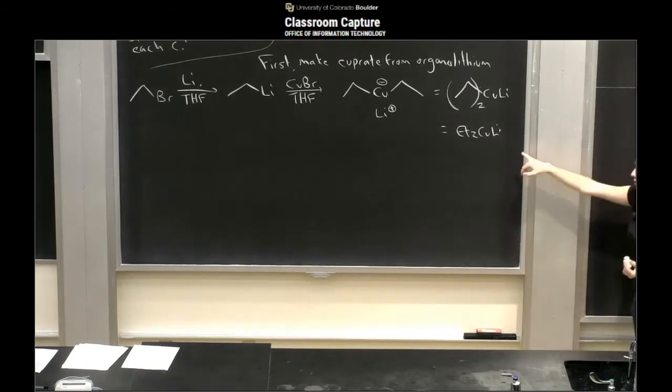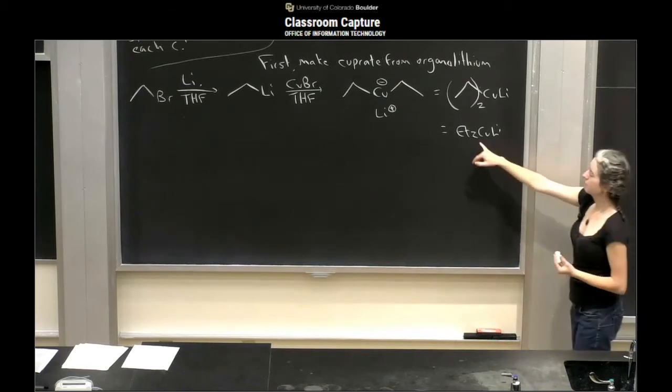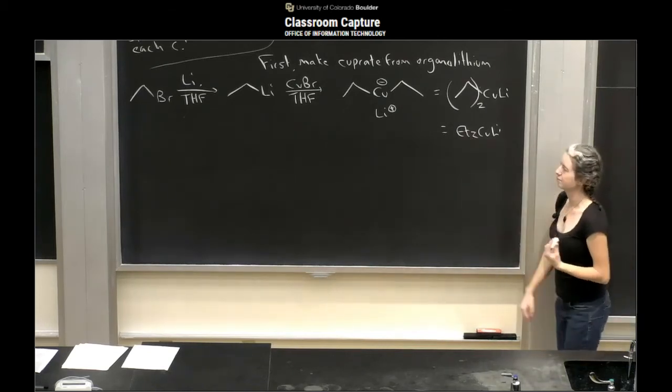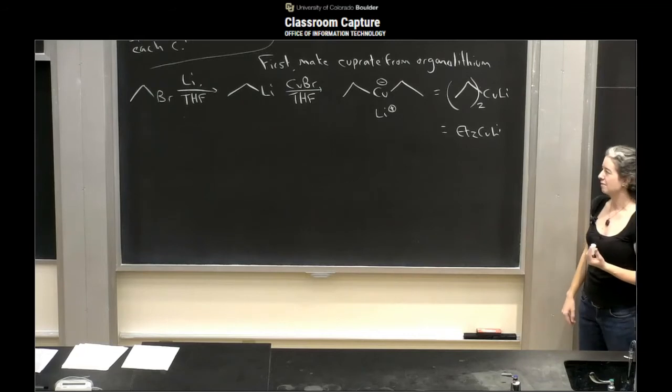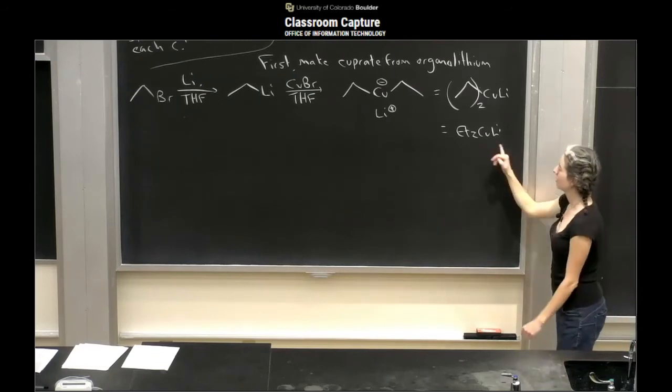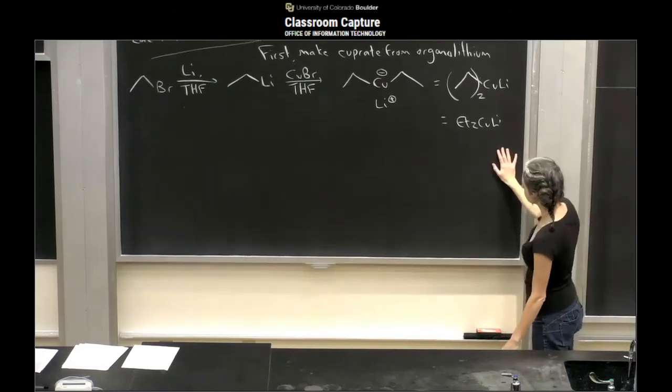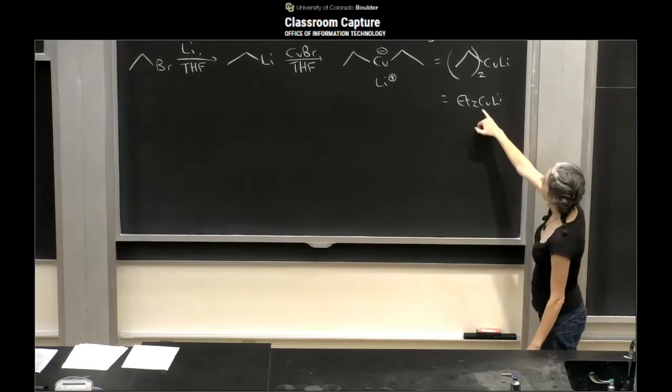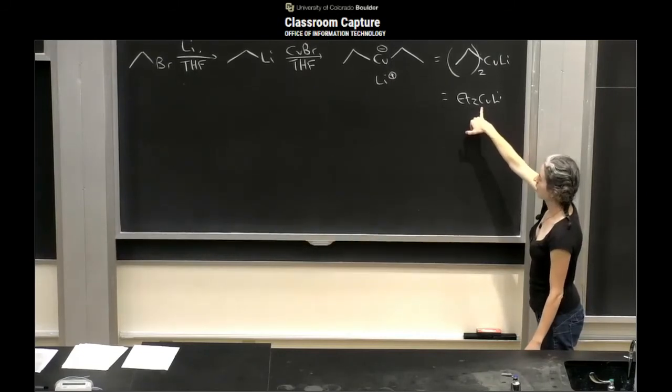Okay, so these are all 3 different perfectly good ways to show this reagent. If you're unfamiliar with the alkyl group abbreviations, definitely make sure you polish up on it. But to be honest, it's kind of common sense. Like if you see Pr is going to be propyl, Bu is butyl, Me is methyl. Okay, so we've got our cuprate here.